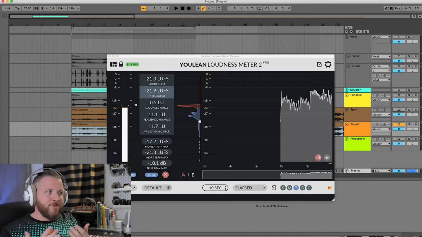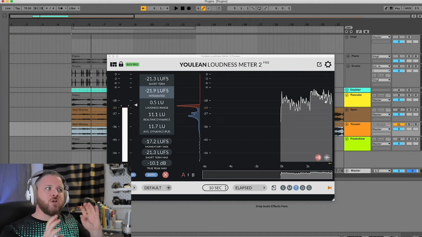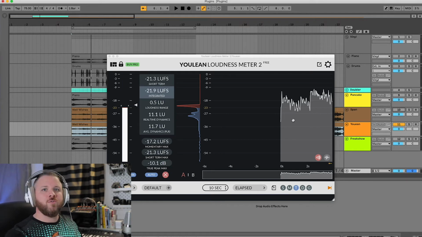You may already have a version of this built into one of your plugins. If you have Izotope Insight, I believe it's in there, or if you have FabFilter Pro L, both of those have a way of checking what the LUFS are. But if you don't have either of those plugins, because each one of them is about $200, you can grab this one for free and check where things are at. And it'll allow you to limit and make adjustments based off of what you see. So this is Youlean's Loudness Meter.